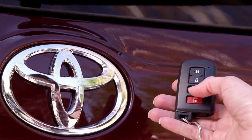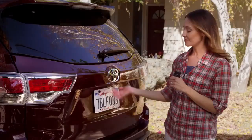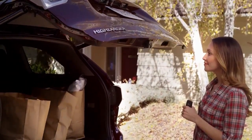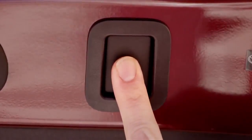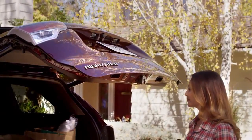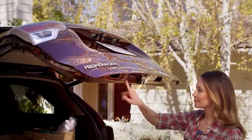Check this out. If my mom has her key, she can open the door by pressing the button pad under the Toyota emblem. It beeps once, and the door opens automatically. She can close it by pushing the button in the door, or she can stop it where she wants, again, by pressing the button in the door. She presses it and holds it for a couple seconds until it beeps 4 times.